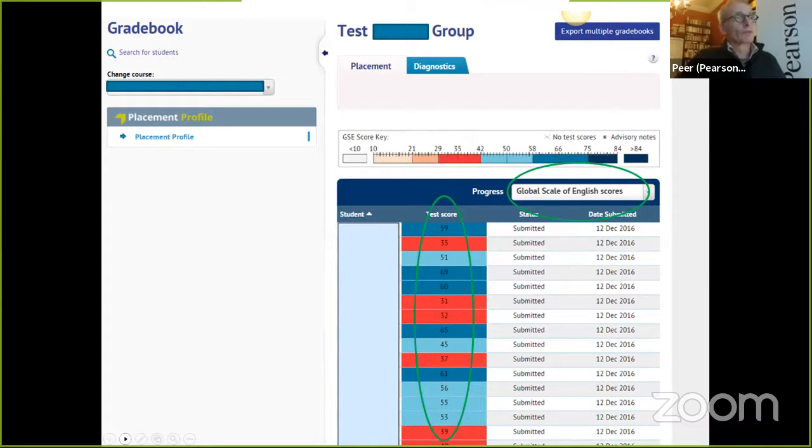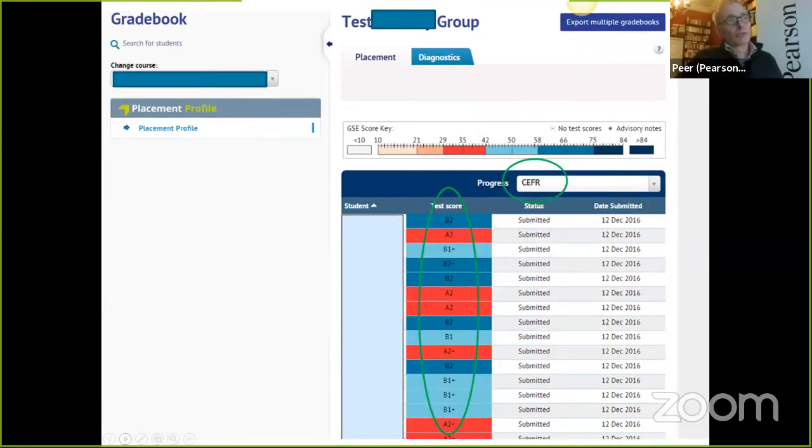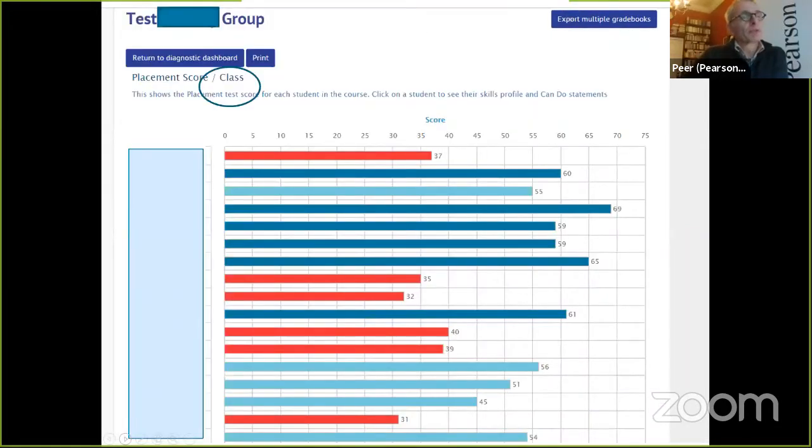And here, for instance, you can correlate it right away to the Common European Framework. Now, at the same time, we can also change the view a little bit, where you see the individual students on a different score field, just to get a different idea. Now, all of these results can be exported, and they can be used to sort students by their skills or by their levels, if you need to deal with a larger amount of students at the beginning of a semester, for example.